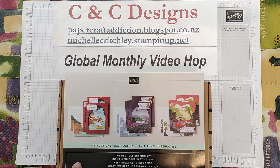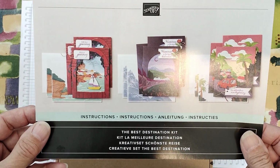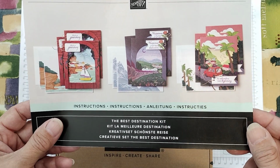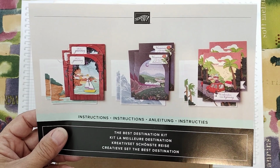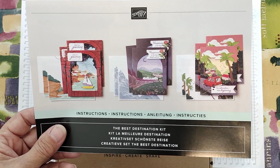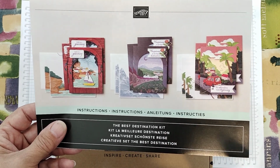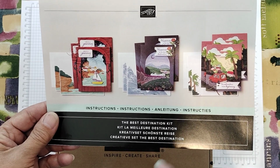So the kit today that I'm showing is called the Best Destination Kit. Now this kit includes an interesting fold in it, but I'm going to create an alternative version of the cards in the kit to show you another way to do a fun fold. It's called a Z fold, or if you're in the countries that speak a different version of English, they call it a Zed fold, because the letter Z, for me, American born, is pronounced Zee. So Z fold or Zed fold is what I'm going to show you. This kit doesn't have that type of fold, but I'm going to modify it.